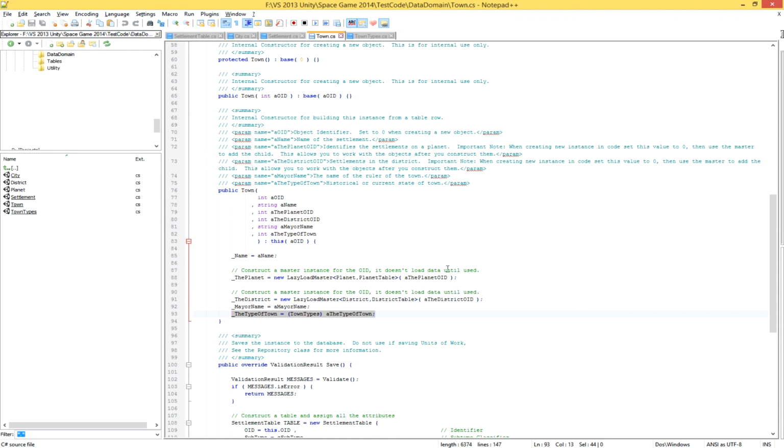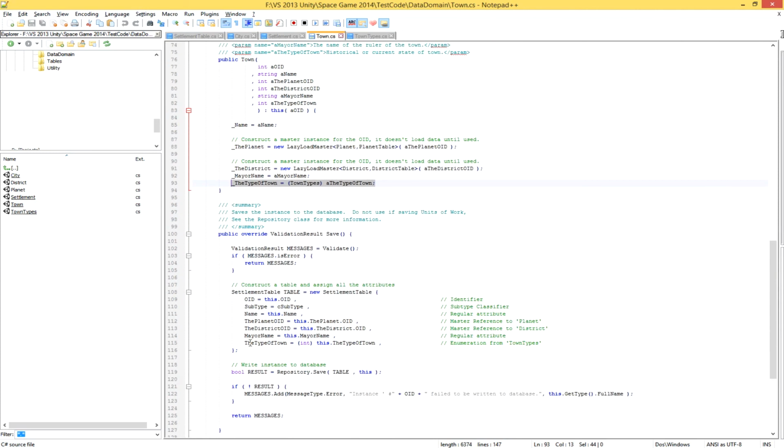So it's always restricted to those values. When we save it away, we cast this attribute into an integer. So here's that reference. So inside the table, there'll be the type of town, and it's an integer, and this gets cast from the enumeration as an integer back into this piece.